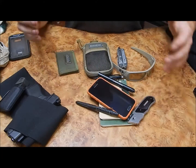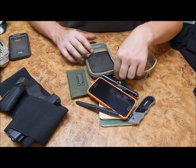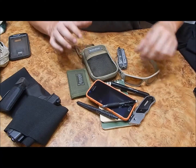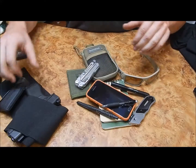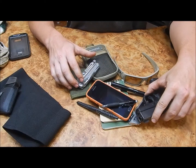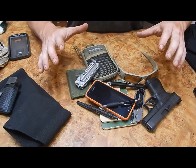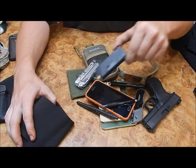It's like I'm putting together an Instagram picture or something like that. And sorry, I'm making fun of Instagram. I don't use Instagram. I think it's kind of foolish, but I'll make fun of you guys just a little bit here. I got to organize this all perfect. Oh, and I can't forget this. Got to organize this all perfect to show all my EDC capabilities, while being able to fit into a photo frame.